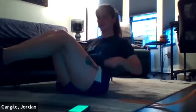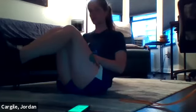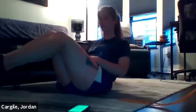Keep that core nice and tight. Keep the back up off the floor. Feet up if you want. If you want to make it more challenging, you can lean yourself back more. If you want to make it less challenging, you can pull your feet up more. Wherever you feel. Got about, let's see here.